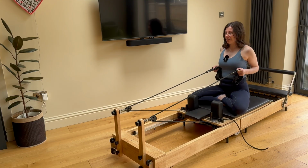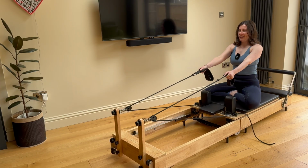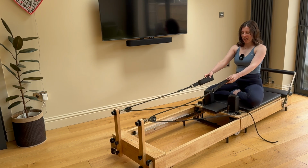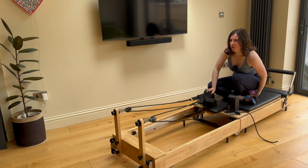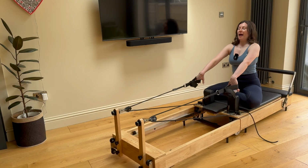3, 2, last one, and release it there. Bringing our hands back into our small loops. Again, I'm just going to come a little bit more forwards. Sitting it up nice and tall at neutral spine, flat palms.